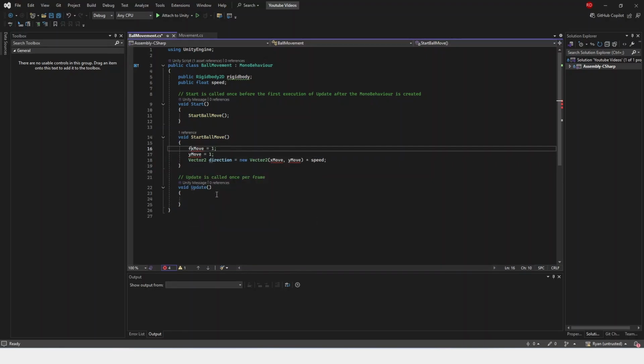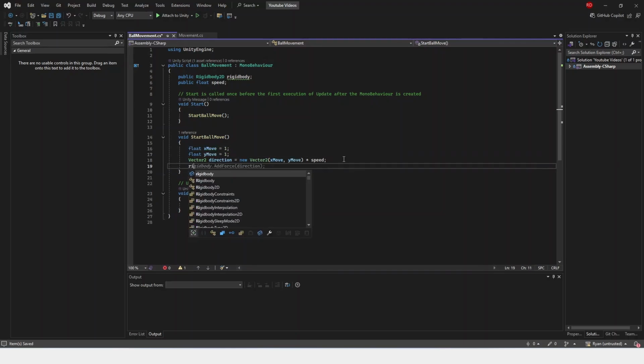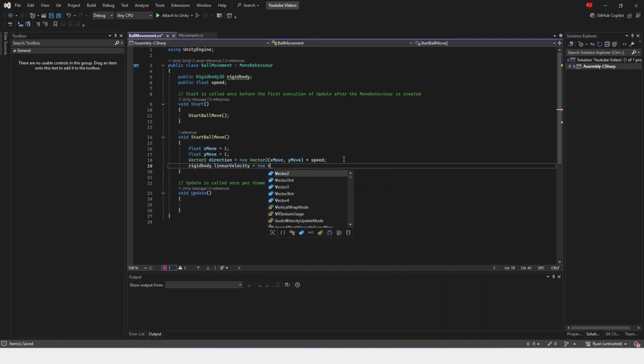I'm getting errors here because I'm just going to need to do floats. Let's type rigidbody.linearVelocity equal to, I'm just going to set it equal to direction. We don't have to do a new Vector2 with direction.x and direction.y because we're already multiplying it by the speed right here.